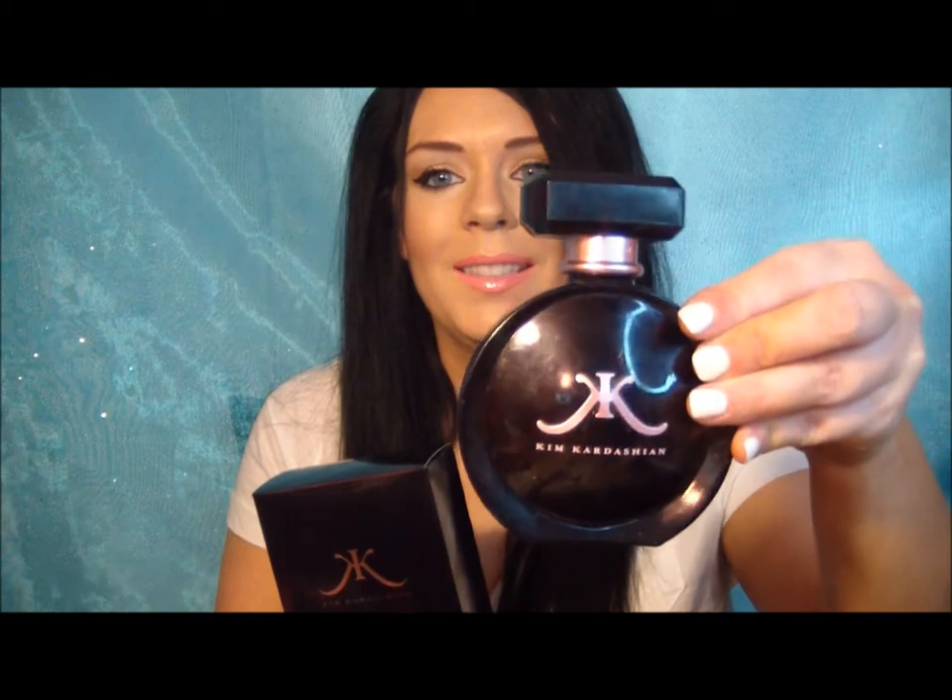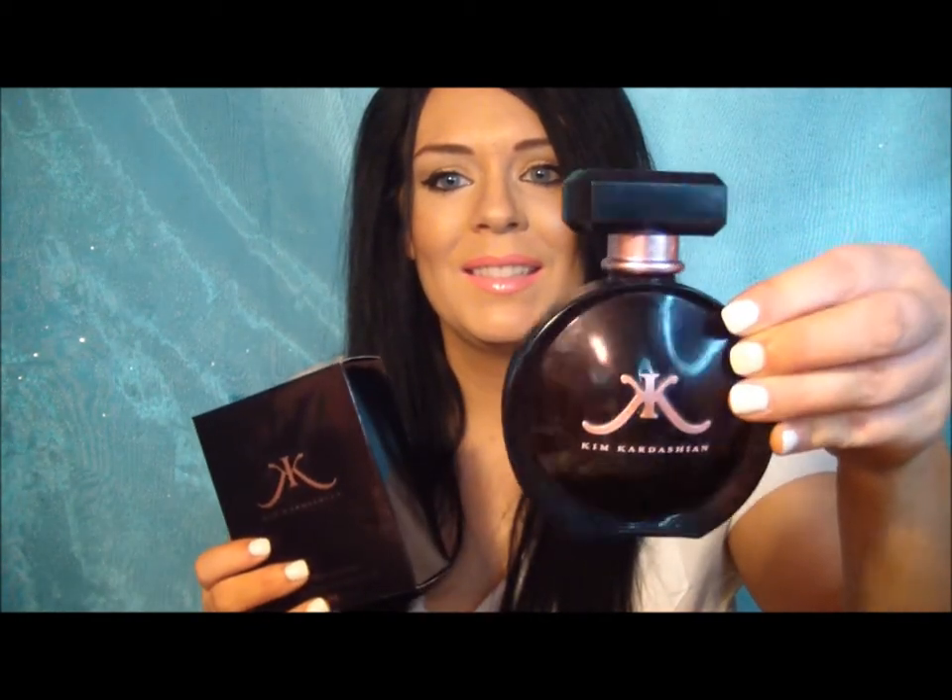Sears sells the Kardashian collection, so let's just go see if they have it there — and voilà! This is my favorite scent; I would say it's my signature scent. It just smells really good on me, stays with me all day, and I get lots of compliments on it. It smells like flowers — gardenia is the main note. This is my old bottle, and you can see how big it is. It lasted me for a year and was $68 — so to buy one ounce for $45 versus four ounces for $68 is a good deal.